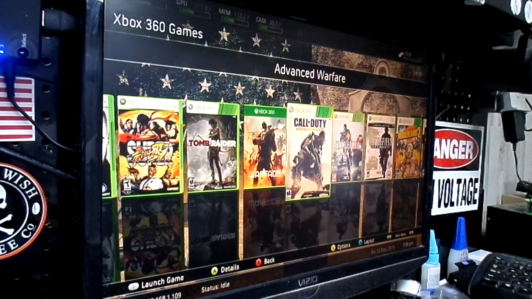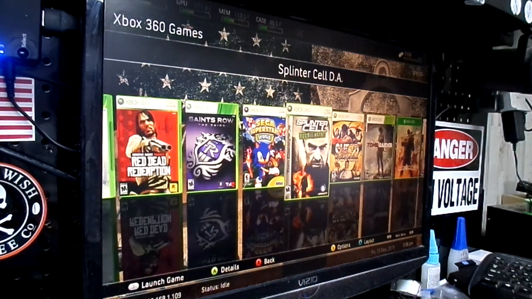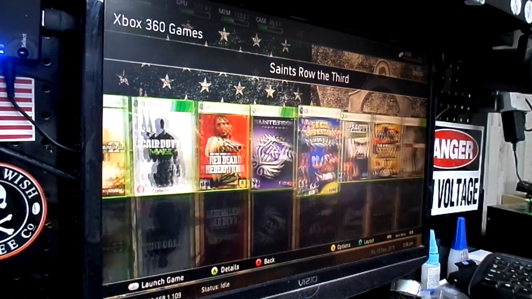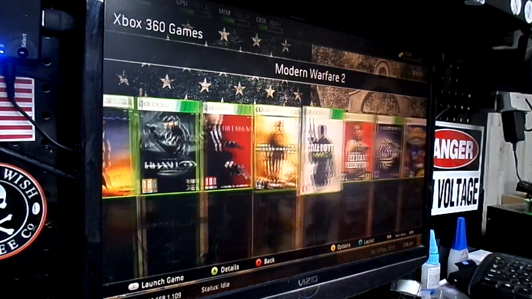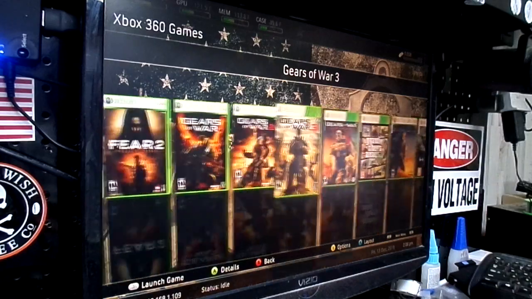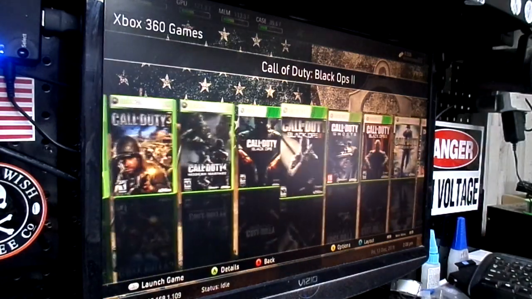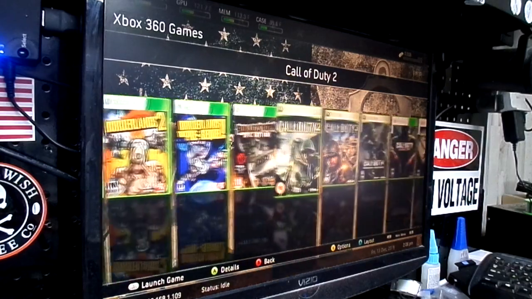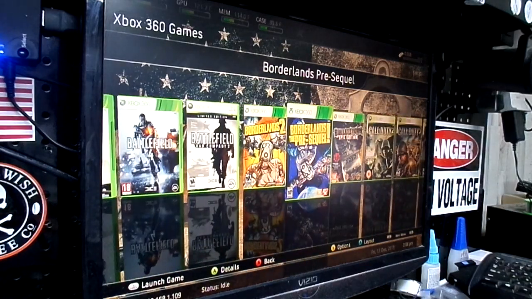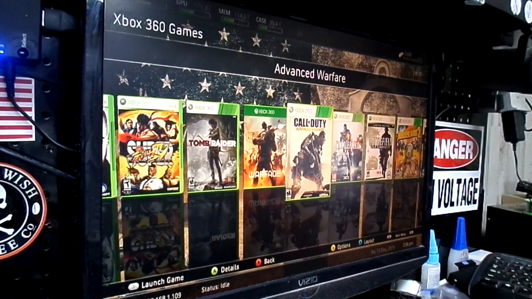We're going to roll through this now. We have Advanced Warfare, Warface, Tomb Raider, Super Street Fighter 4, Splinter Cell, Sega Superstars 10, Saints Row the Third, Red Dead Redemption, Modern Warfare 3, Modern Warfare 2, Hitman, Halo CE, Halo 3, Grand Theft Auto 5, Gears of War Judgment, Gears of War 3, Gears of War 2, Gears of War, Fear 2, Defiance, Call of Duty World at War, Black Ops 3, Ghosts, Black Ops 2, Black Ops, Call of Duty 4, Call of Duty 3, Call of Duty 2, Bulletstorm Epic Edition, Borderlands: The Pre-Sequel, Borderlands 2, Battlefield: Bad Company 2, Battlefield 4, and back to Advanced Warfare, and I did not miss a beat on that one.